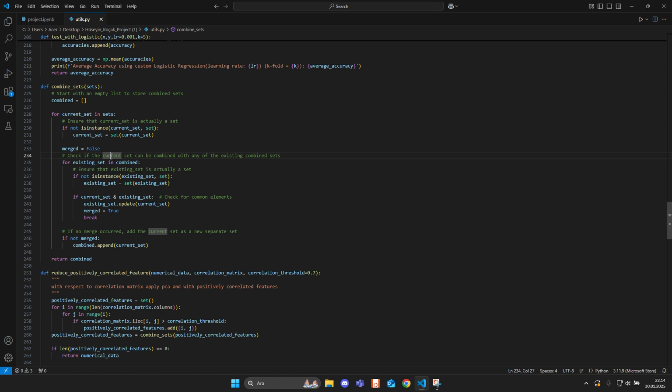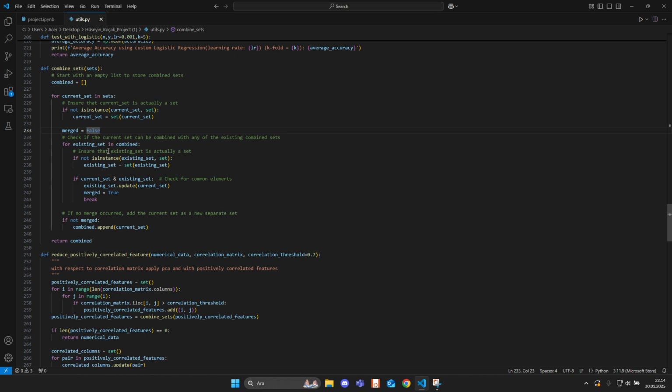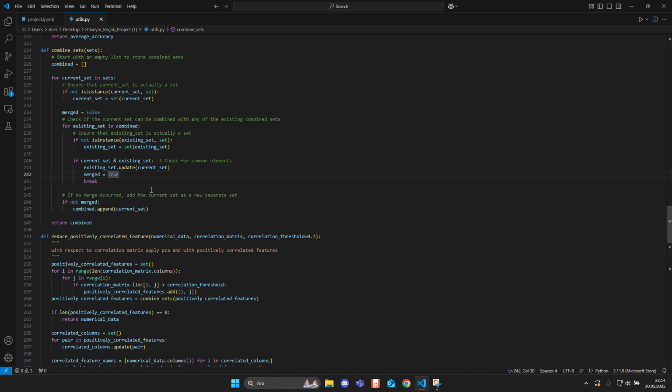Since the input might not always be in set format, I made sure each element was converted into a proper set. This way I could use set operations without errors, and look through all existing merged sets. If the current set shared an element with any existing set, I merged it using update, set merged equals true, and stopped further checks with a break.